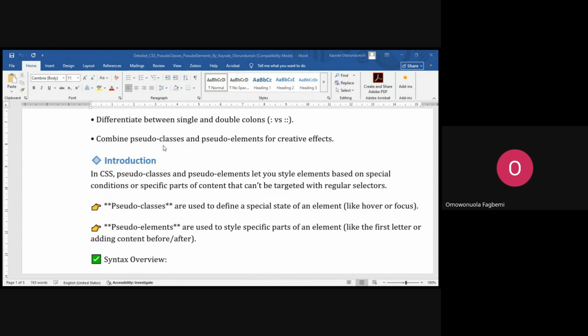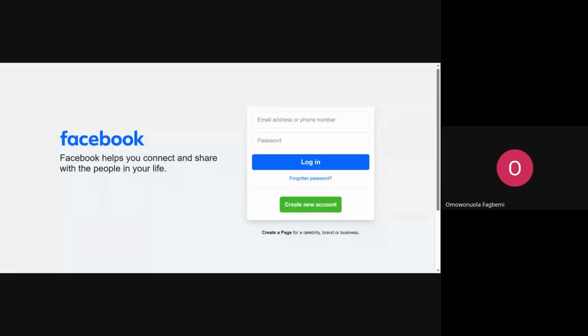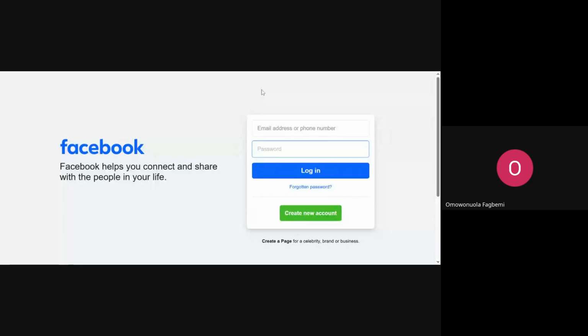So this is what I'm talking about. Can you all see the tab now? And you see, once you click on it, it changes color. And you see the outline, the border of the box. That's focus. Can you see? Focus.